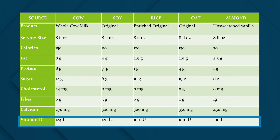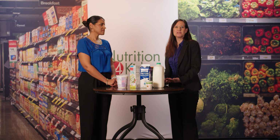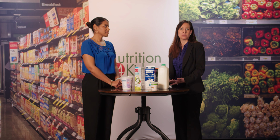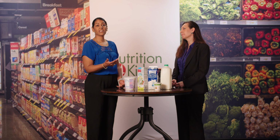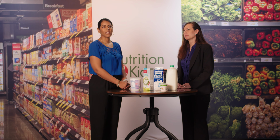And what if your child does like milk, but has some stomach discomfort when they drink milk? Bloating and gas can happen, and we call that lactose intolerance, which means that your child may have some difficulty in digesting that natural sugar that's in milk. We call it lactose. Lactose intolerance tends to be more common in older children and adults, and it often runs in families. The good news is that there are many products on the market that help you digest lactose.